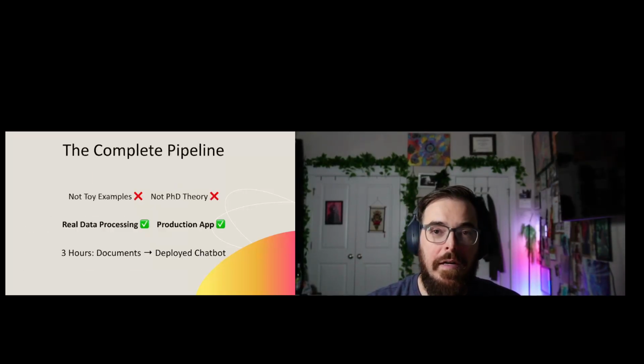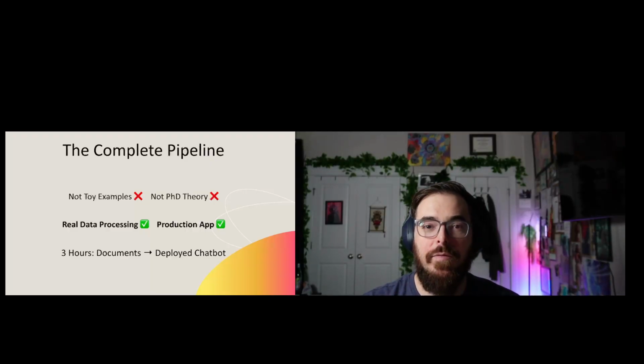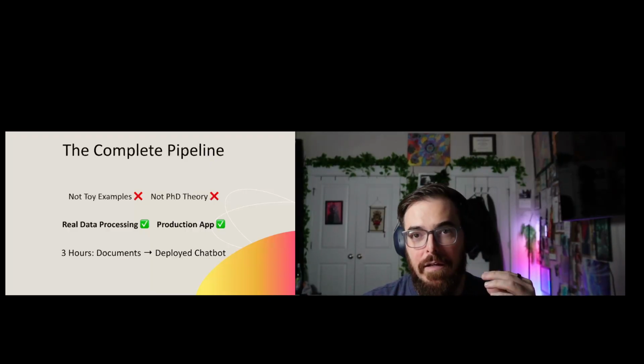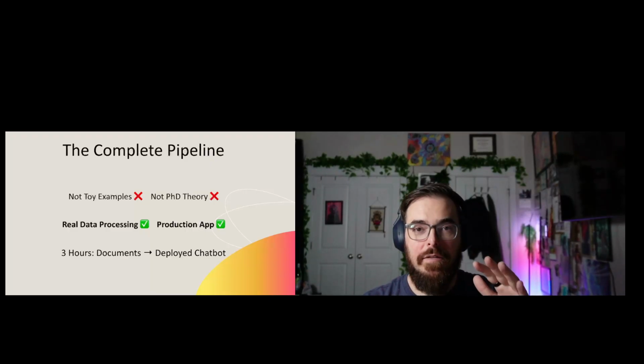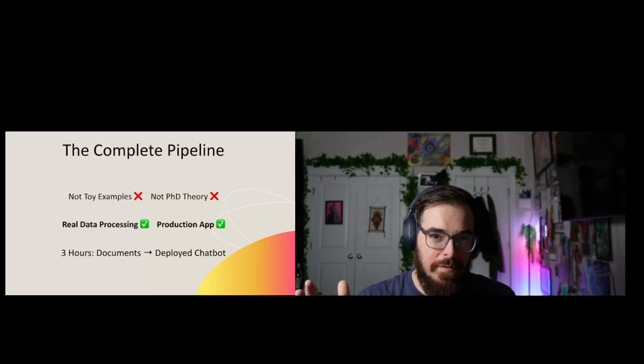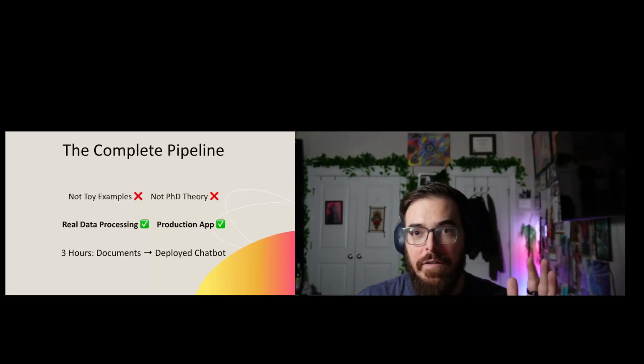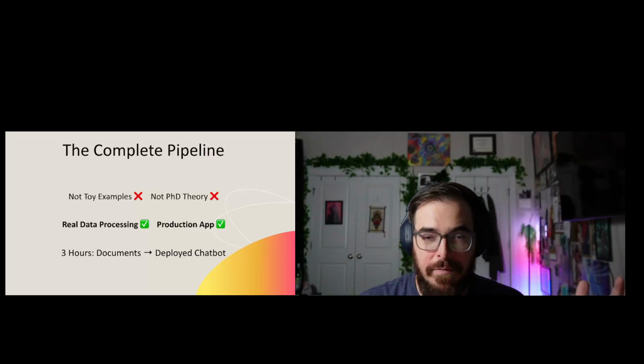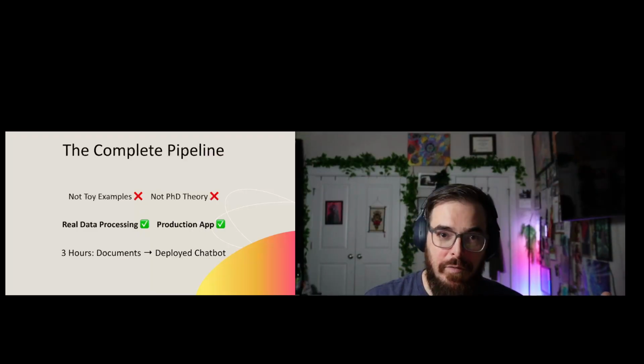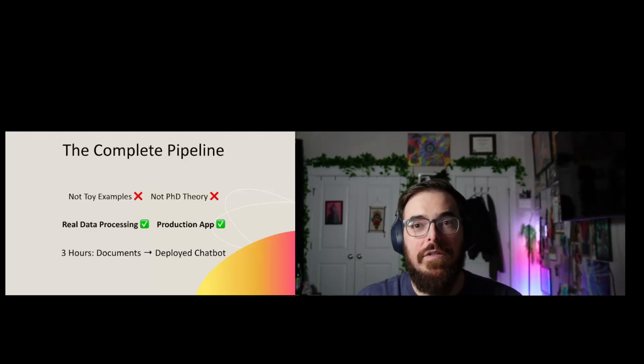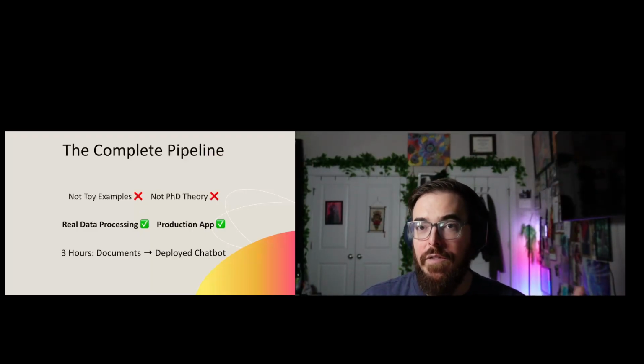The problem that I found with most RAG tutorials, and why when I was at Pinecone I was still showing up daily and fixing people's RAG programs in the support forums constantly, was that every RAG tutorial either strays too far towards simplicity or too deep into complexity. So you either get toys that show how to deal with 5 documents, but don't show how to do metadata filtering, for example, or you get extremely complicated PhD level math and matrix multiplication when you're just trying to build a data pipeline and ship an application.